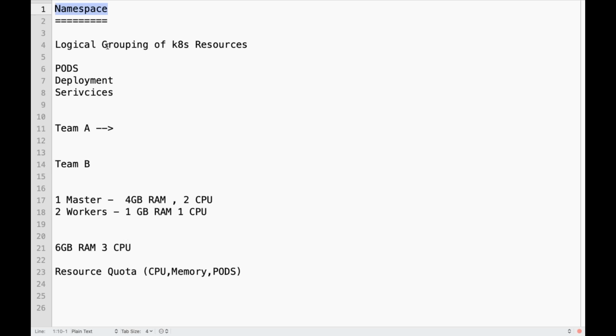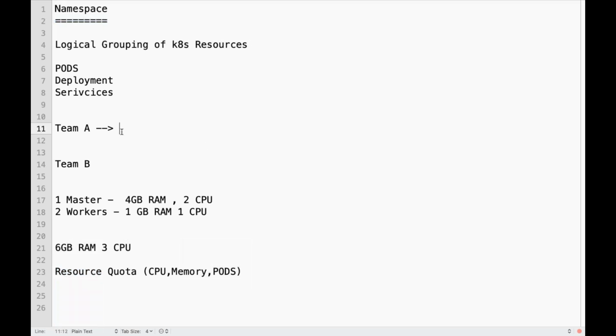We can create a namespace. Team A can create their namespace and team B can create a separate namespace, and we can deploy. And also, with a namespace, we can set a resource quota. What does it mean?